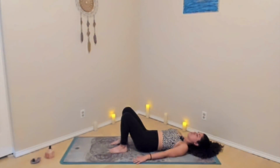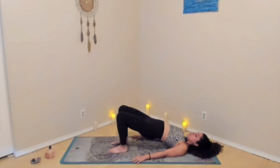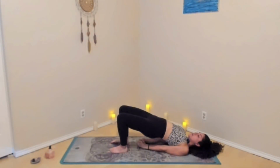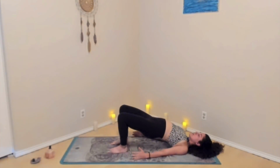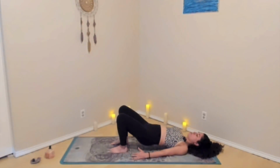Pause for a moment or two. Notice how you feel. We're going to do that one more time. So when you're ready, find your way back up on an inhale, lift those hips on up, and maybe once you're lifted, as you're continuing to breathe, you clasp the hands under the low back, interlacing the fingers and possibly inching the shoulder blades towards one another on the back body. Continue to press the back of the head down into the ground, look up straight towards the ceiling above you. Couple more big breaths, keep squeezing those glutes, hips are lifted. If your hands are bound on an exhale, slowly release them, and then everybody lower back down, one vertebra at a time.